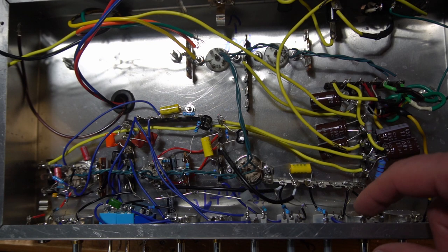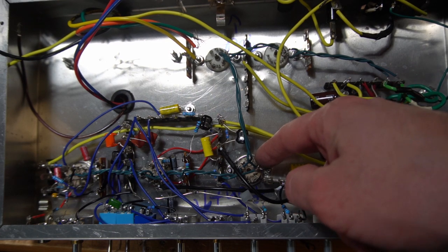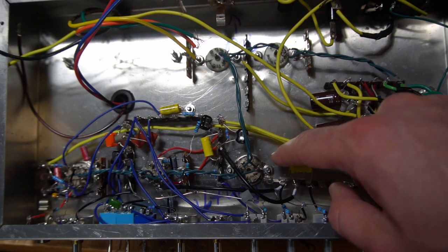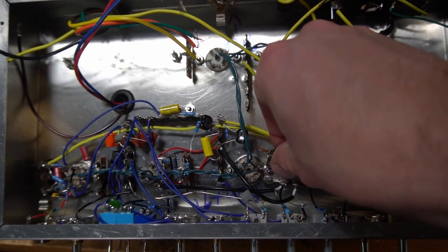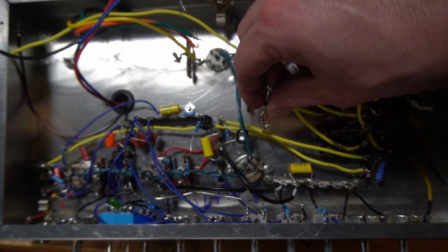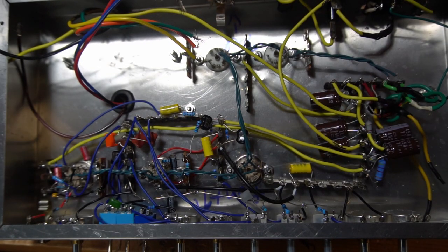Again, we've just got to run from the master, wire up the phase inverter, which is probably going to be the last tricky part. And then, because I don't have a ton of space, I think I'm probably going to need to put another maybe terminal strip or two. I can maybe even put one on this bolt here. Or I might just install another bolt in this area, kind of put one right in about here. But we've got plenty of time to think about that, so we're progressing really nicely. Let's keep moving.